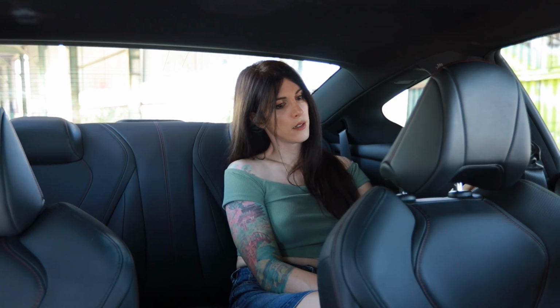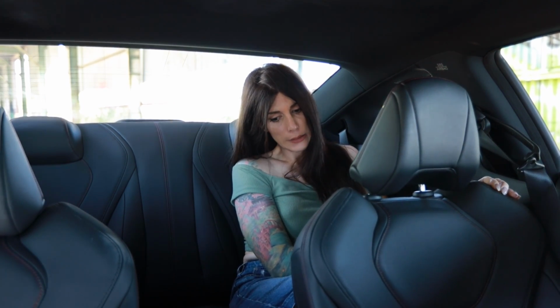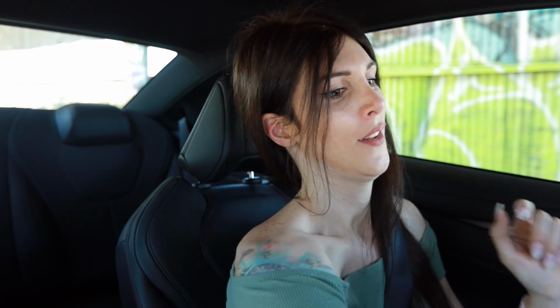It's lined in like a really soft, flocked velvet. Okay, well, time to get out of here. No, don't go back. All right, let's fire this thing up. This sounds so good too, especially the cold start, sounds good.